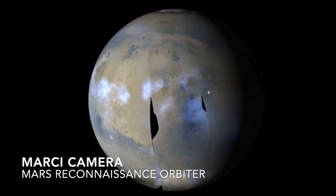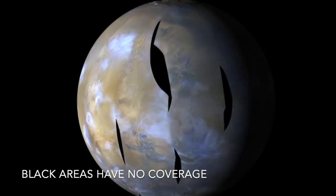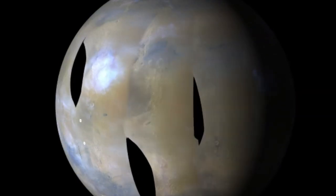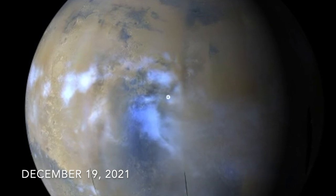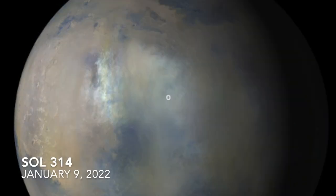Just over a month ago, Mars was still in its season of water ice clouds that form from the sublimating ice of the North Polar Cap. Check out episode 39 to see them in images from Perseverance. A few weeks later, dust clouds were moving toward Jezero Crater, well ahead of the typical dust storm season, and then covering the whole region.